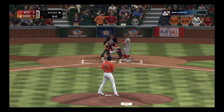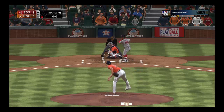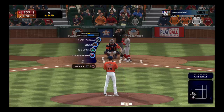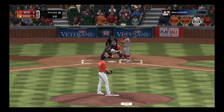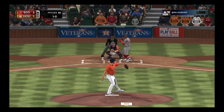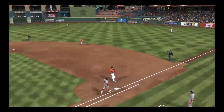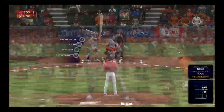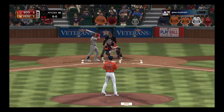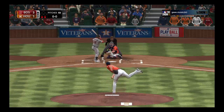Striding into the box, Mookie Betts. He got on top of one and was a ground out victim last time. Just off the outside, and it's 1-0. Smoke toward third. And there's out number 2. Stepping into the box, Andrew Benintendi, who could really use a knock here. 0 for 3 in the game so far.